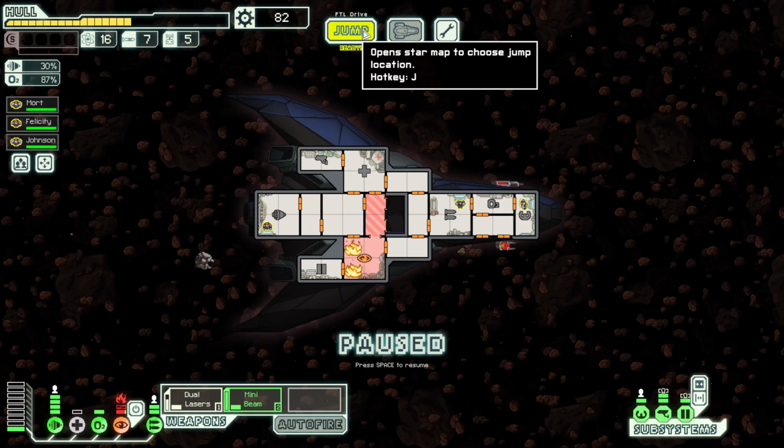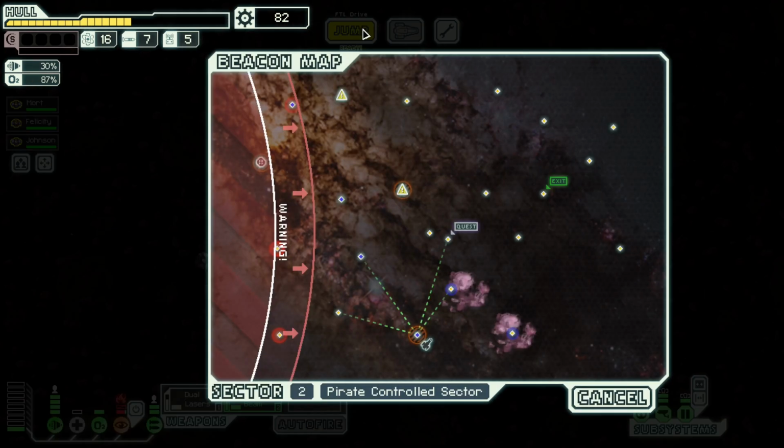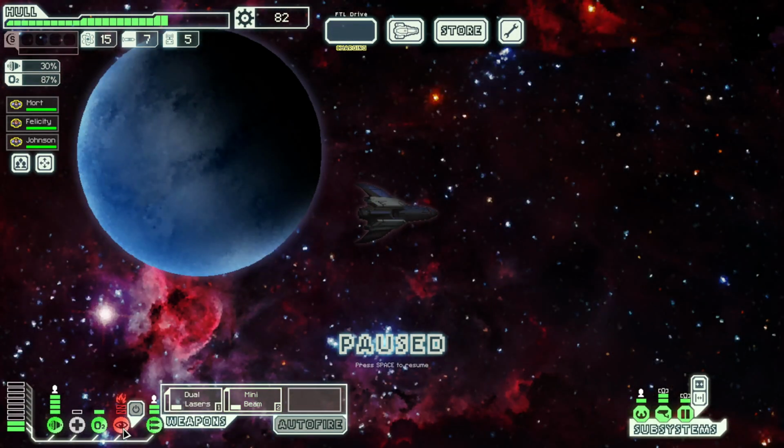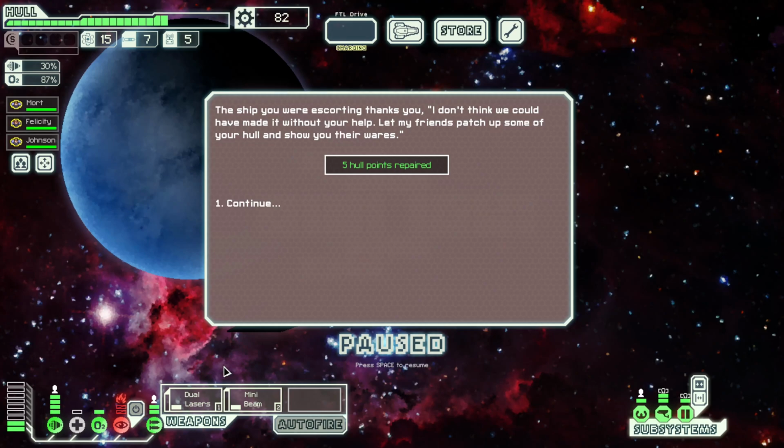Let's go ahead and jump right now. I think that's going to be the best thing. Let's go ahead and check off our quest. Our cloaking has been disabled, but again, we weren't going to fix that any other way. Oh, and the ship you were escorting thanks you. I don't think we could have made it without your help, but my friends patch up some of your hull and show you their wares.